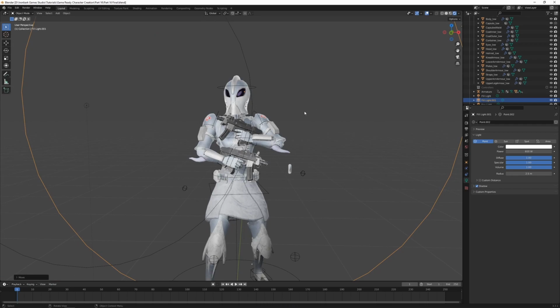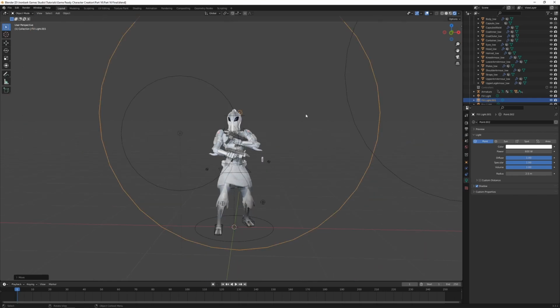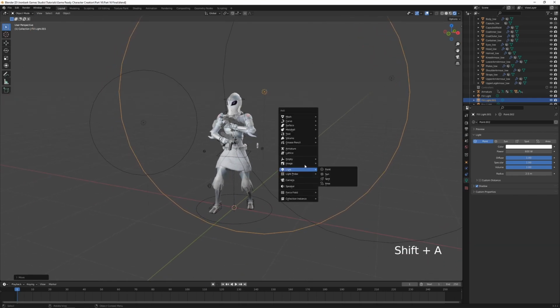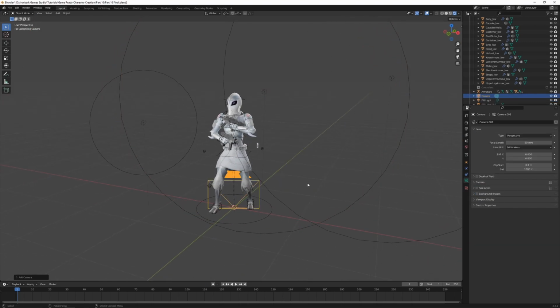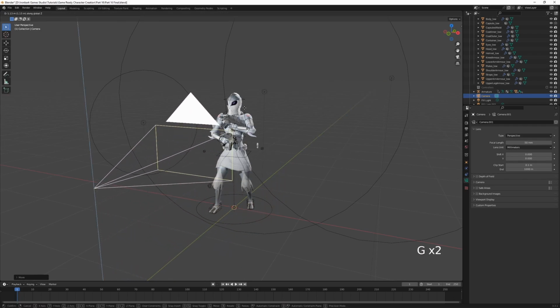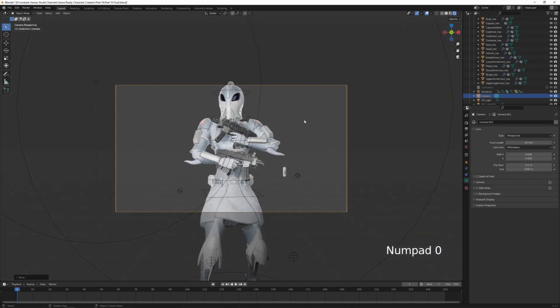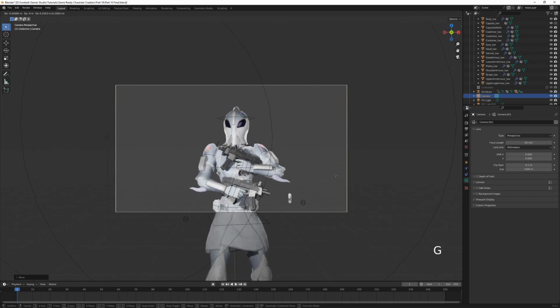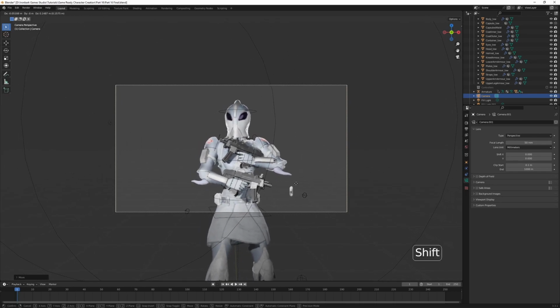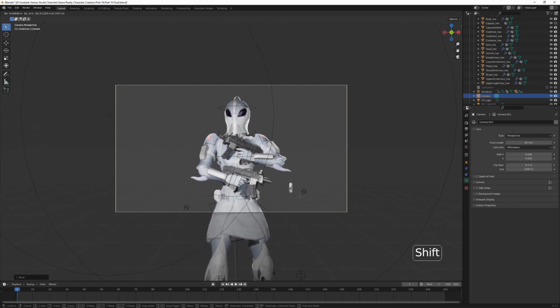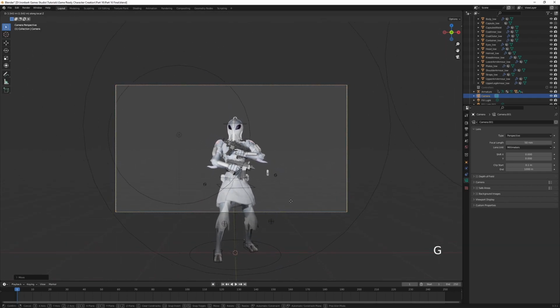The next thing we're going to need is a camera to actually render the scene. So let's go Shift A and add a camera there. Press Alt R to reset the rotation. RX 90. Let's just move it out on the Y, move it up on the Z a little bit. If you press numpad 0, you can look through the camera and position it whilst looking through it. So you press G to grab, to move the camera. You can hold down Shift to move it in smaller increments. You can also press G and double tap Z to move it backwards.